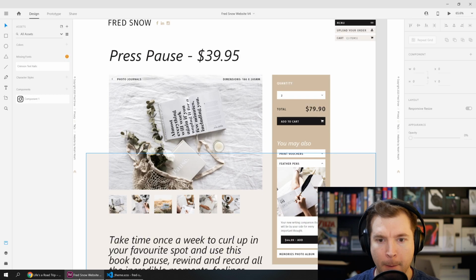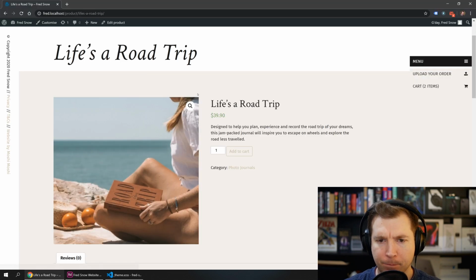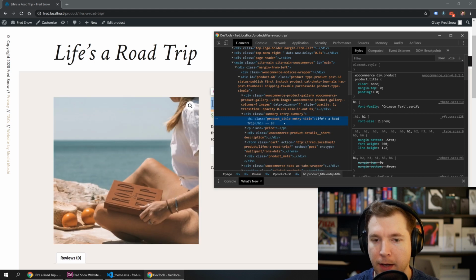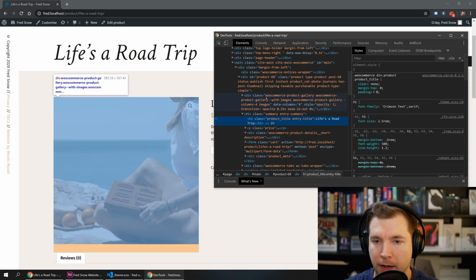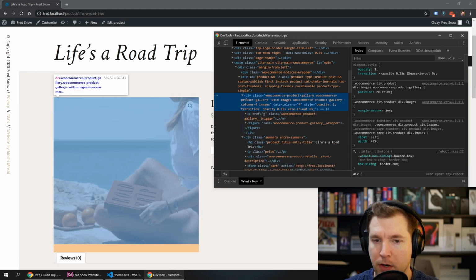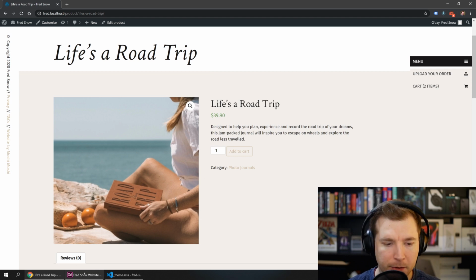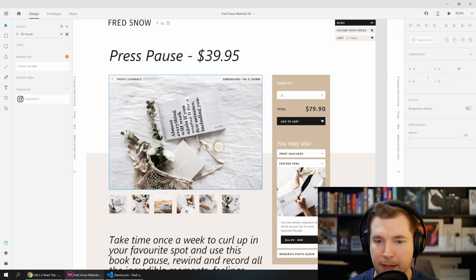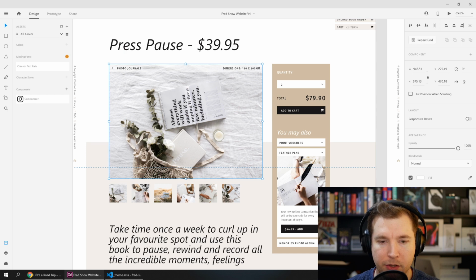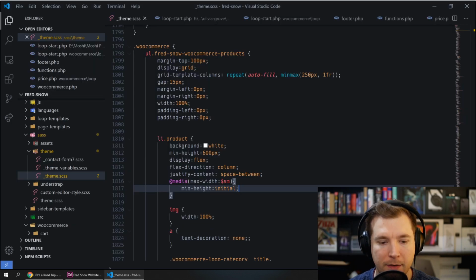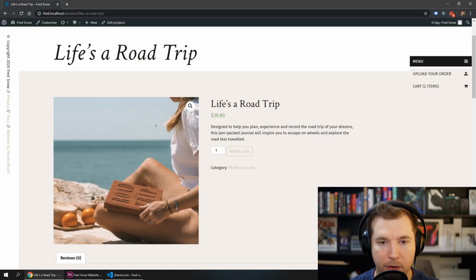Now, for the product page, normally WooCommerce combines each one of these sections into its individual functions, and these are called separately. So we're going to have a look at how we're going to call these functions in the correct order and with the correct content. To start off, we'll have to have a look at this product image here. We want this to utilize the full width of the section here. So let's have a look at where that is in our code.